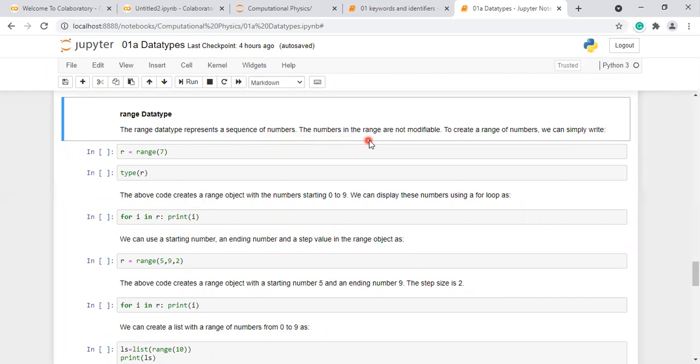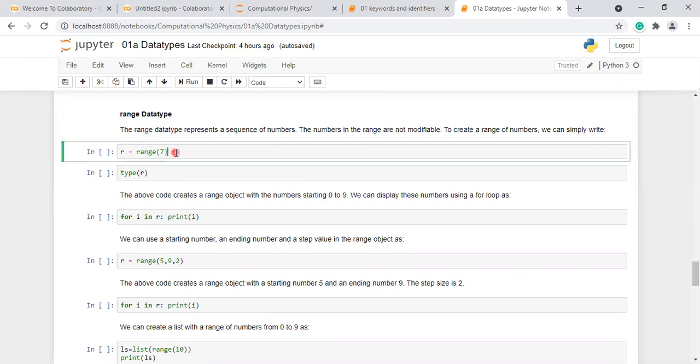The numbers in the range are not modifiable. To create a range of numbers, we can simply write r = range(7). Let me execute this.